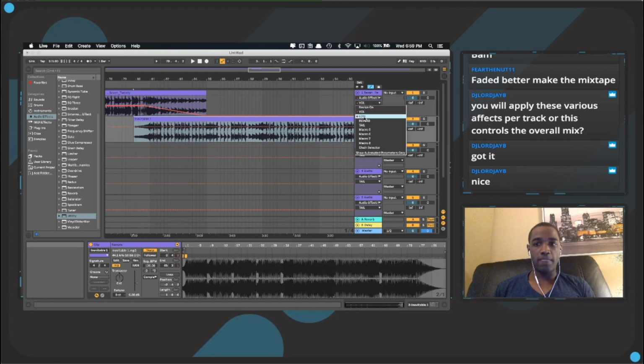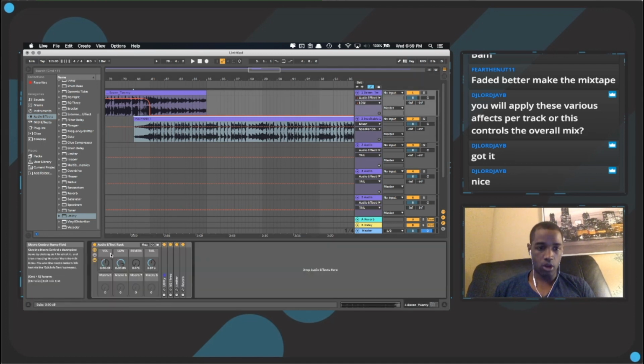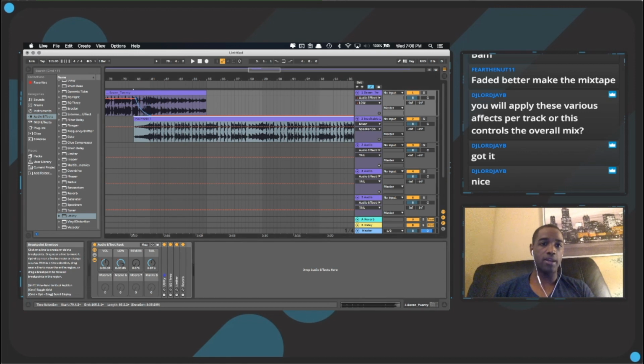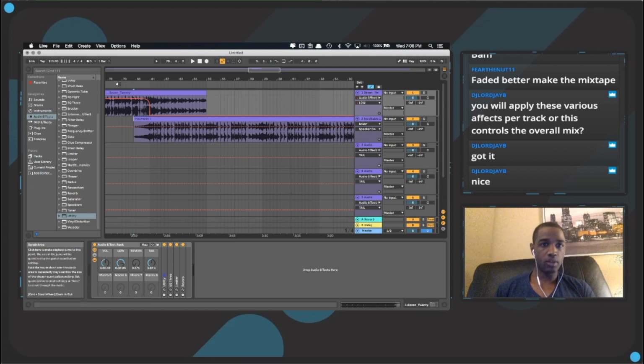We went into our low on our audio effect track. We went into low, we did show automation. Not only did we make two nodes and drag this node down, we also added a bend by using the Alt key. So if I don't hold the Alt key, okay, there it goes. It makes another node. As soon as I hold the Alt key, that's when I can make a bend. And you guys can switch this around.